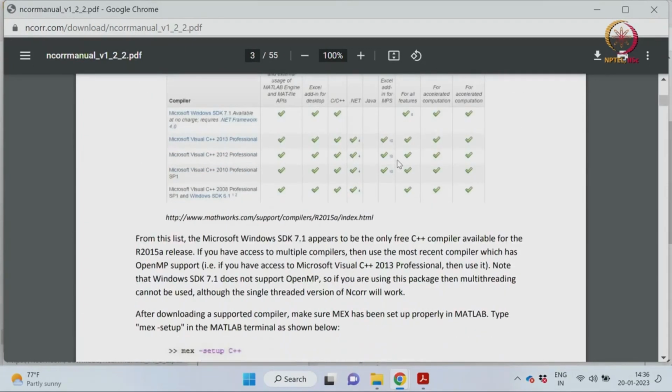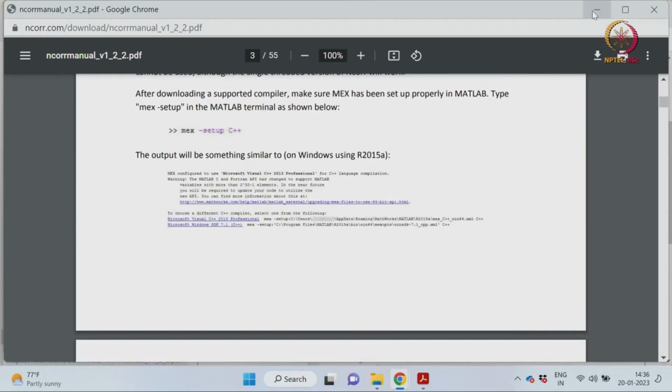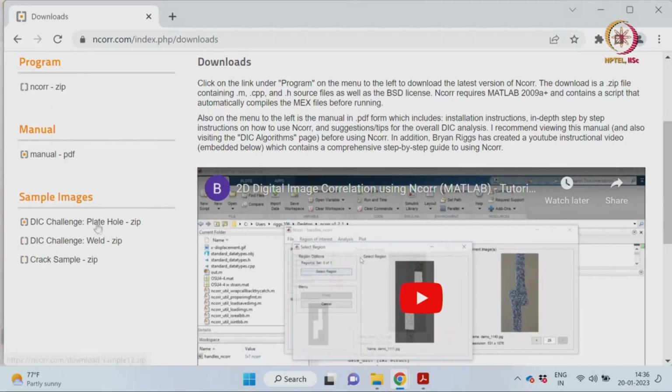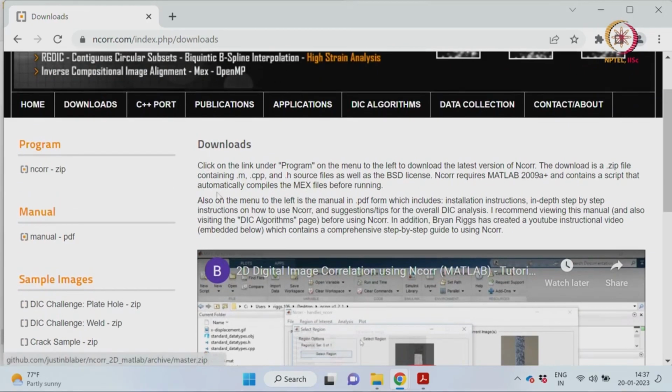In case you have any problem with installation, you can refer to this manual also. And there are these sample images which you can just use and implement by yourself. I will use one of these test cases today to show you how to implement this analysis, and we will go over them one by one.